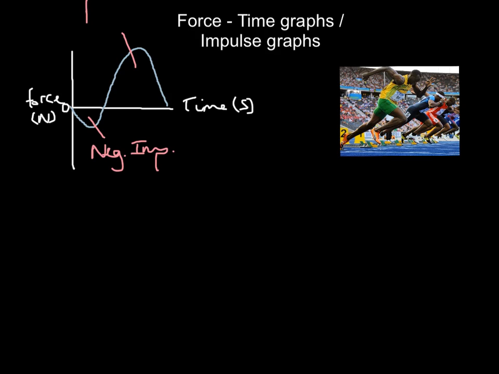This is positive impulse. Going back to the previous slide, impulse can either speed you up or slow you down. Negative impulses slow you down, positive impulses speed you up. What is the negative impulse? He generates a small amount of negative impulse every time his heel strikes on the ground.